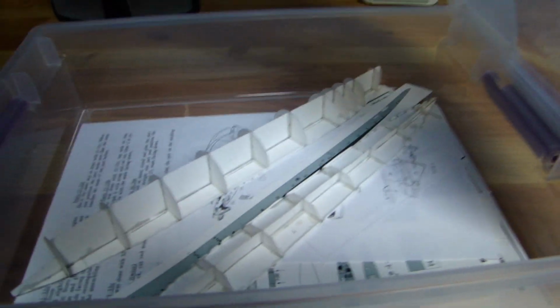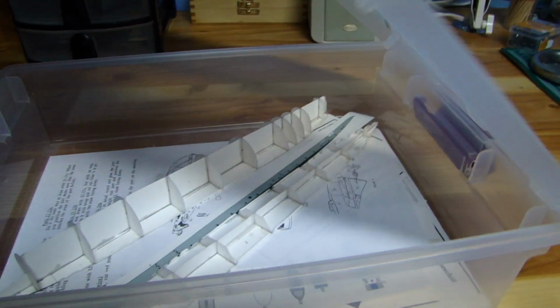And this is the current build, which is my Nautilus. So let me just open this up. And again, I apologise if there's a lot of noise. But there we go, this is the current build. This keeps it all clean and stops the cat playing with it and all the rest of it. But relearning everything again from what I used to do before, it's a huge learning curve, believe it or not, with paper models. It's a lot different to plastic. You make a mistake and it bends and it folds and it buckles, and yes, I'm wheeling around on my chair.